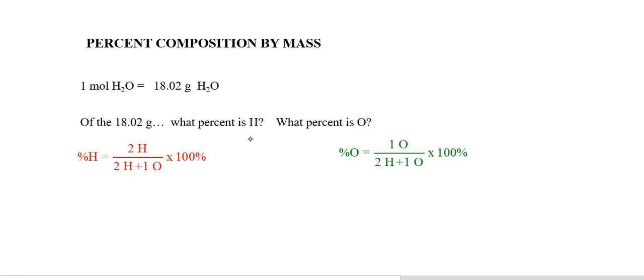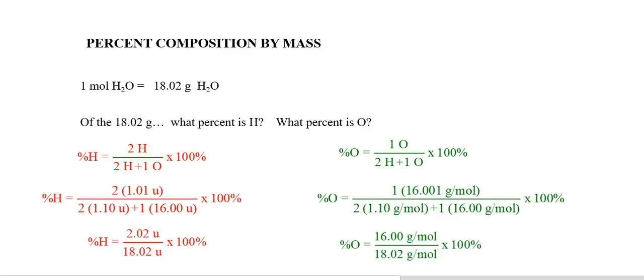Some students say, why is it 2 for one and 1 for the other? Because there are 2 H's in water and only 1 O. This right there is the most often missed thing. At any level of chemistry, students just get focused on it's the atom over the total. It's not. It's all of it. So you'd have to double the molar mass of hydrogen, but only one of the molar masses of oxygen, 2 there, 1 there. And do the total.